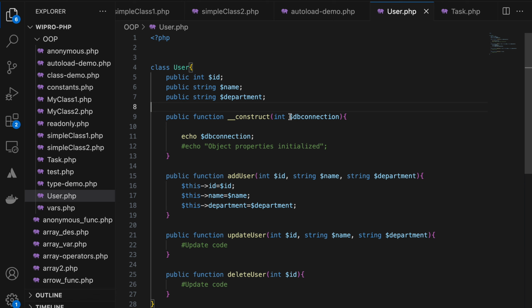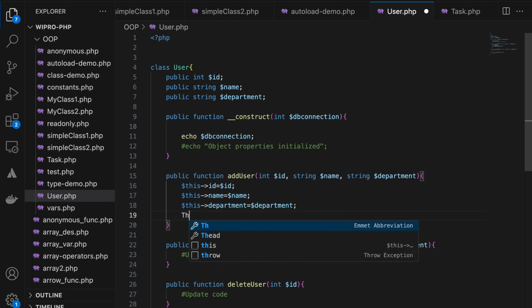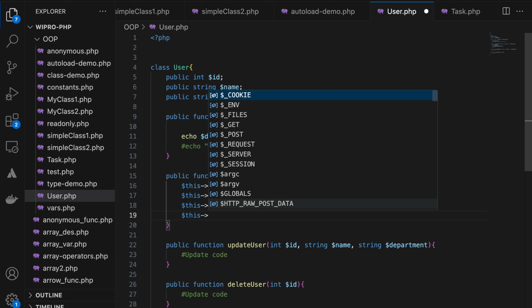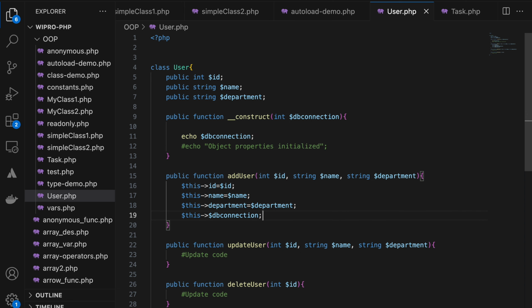Suppose that I want to access this here, $this DB connection equal to test. I'm just typing test. So do you think it's right? Is it accessible, because it's not here? No, sir, it will not be accessible in the second function.